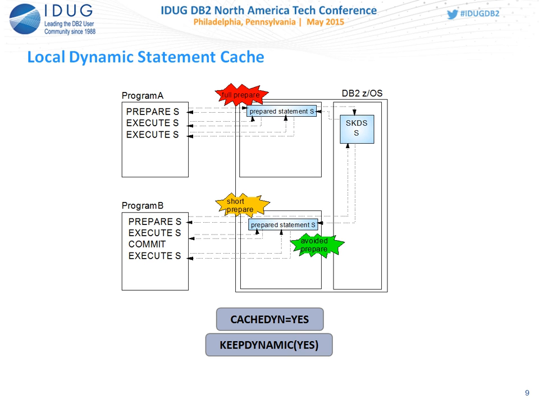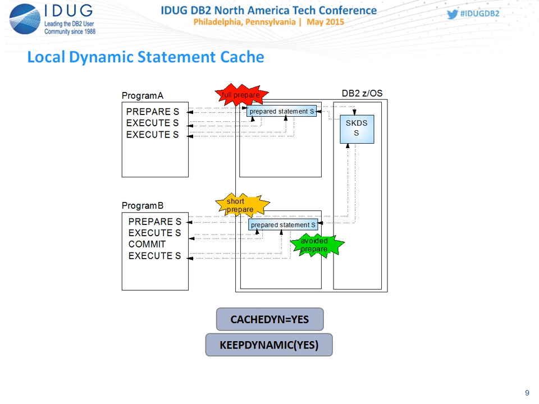So I'm going to come in here, my program A, I've got nothing in either cache. It comes in, prepares our statement. I get my skeleton out here in the global. He executes, goes along about his way. Then program B comes in. He gets a short prepare, so he gets a hit in the global cache, pulls that down, starts running in his environment. And because we did global and local for this guy, not only does he get a short prepare because the thing was already in the global cache, we get this first short prepare when he comes in, executes.